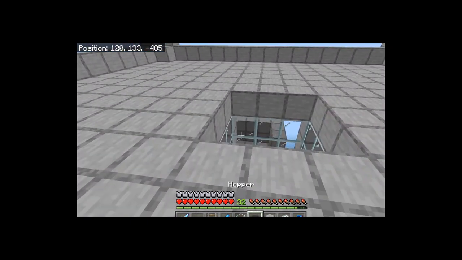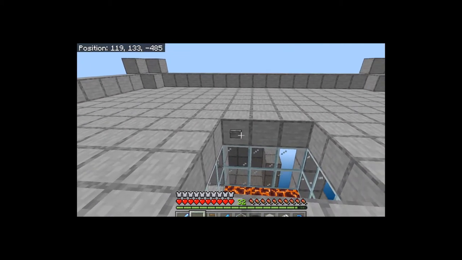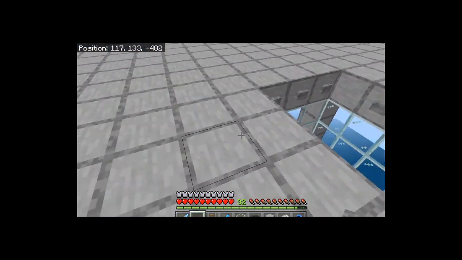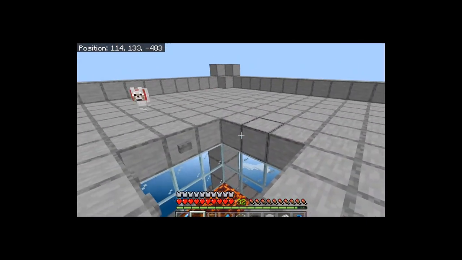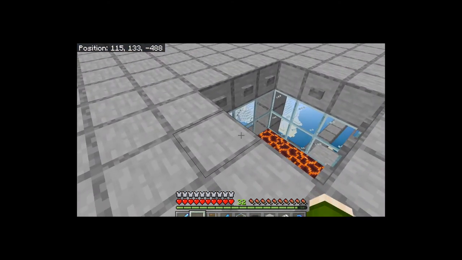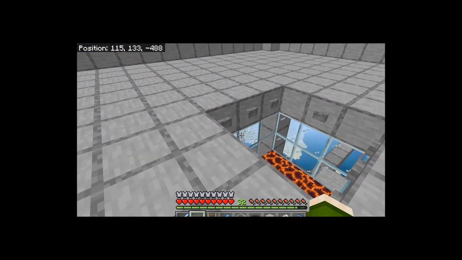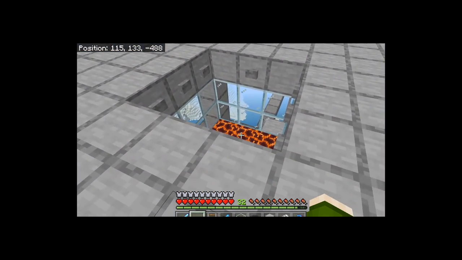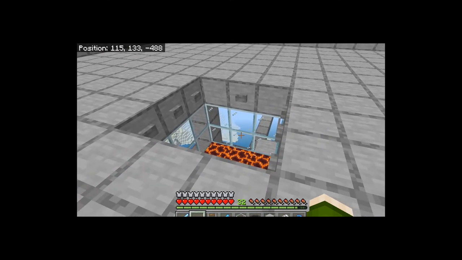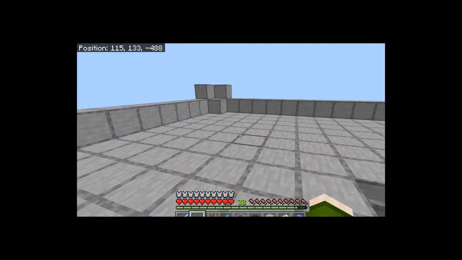Middle, and we're going to put in our stone buttons. You're going to put three along the side, one in the middle. Doesn't matter which side you do this on. Three, and then your last button goes there. And that will stop your water from flowing down into the actual kill chamber, but it's going to bring it over the edge far enough for the fish to come over.